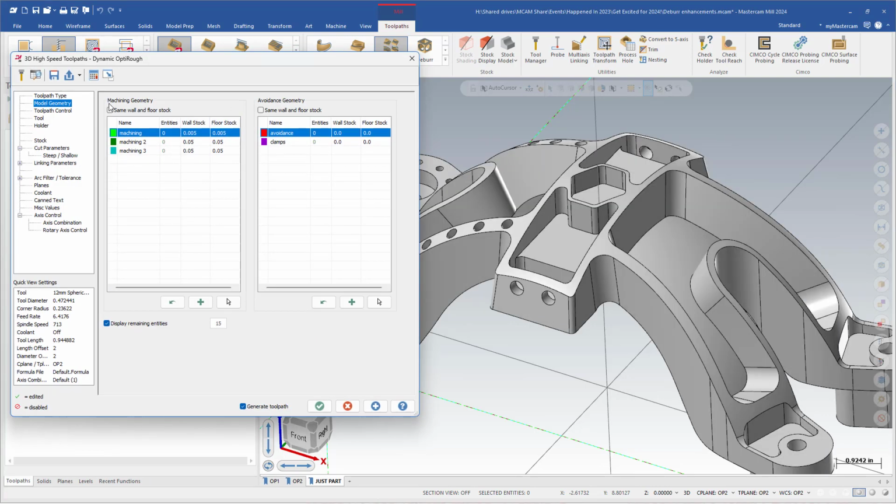Another thing that's pretty cool is if we click on this little dropdown, this is actually going to bring us that same list. We have our standard toolpath defaults, and then we also get the list of all of the options that are available from the file that was chosen in the other window. So that way, it's kind of like, oh, I changed my mind, I want to use this version instead. You just click it and it reloads it. So that's a really cool way to handle your toolpath defaults with Mastercam 2024.